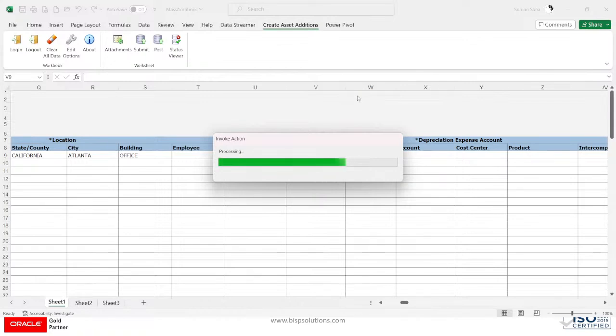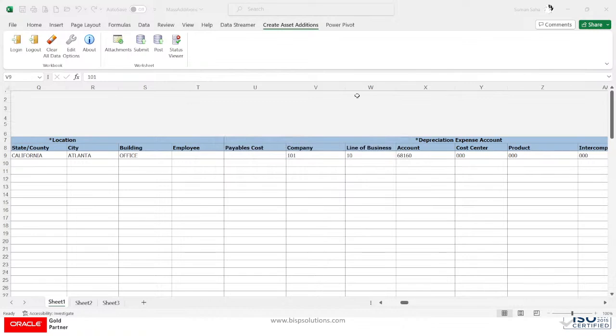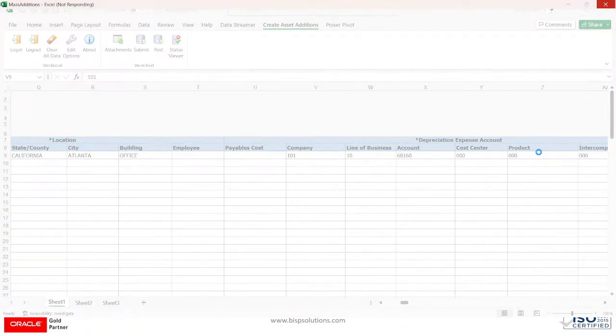That will affect our income statement, right? So that is the expense account. It takes a bit of time.